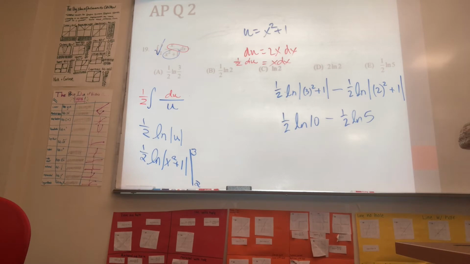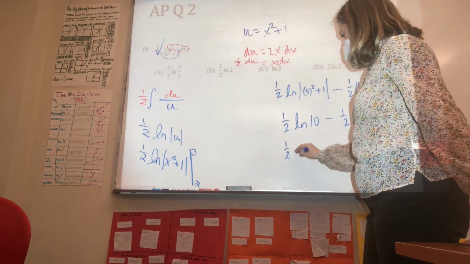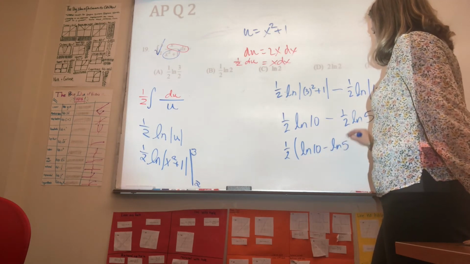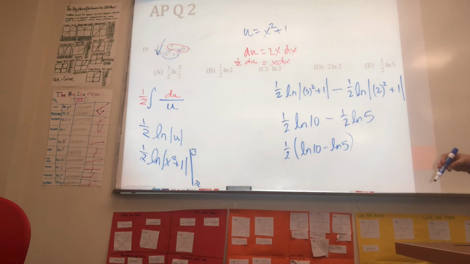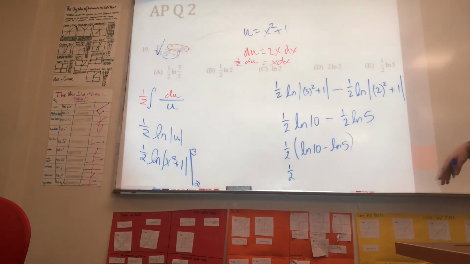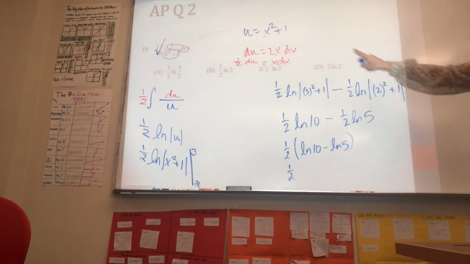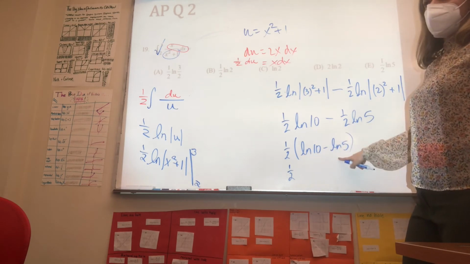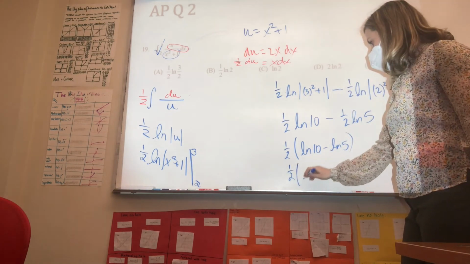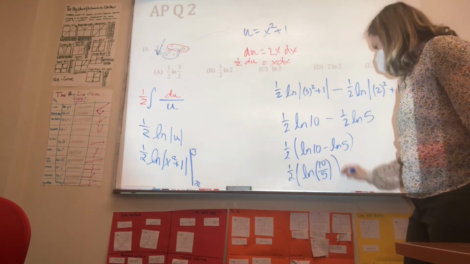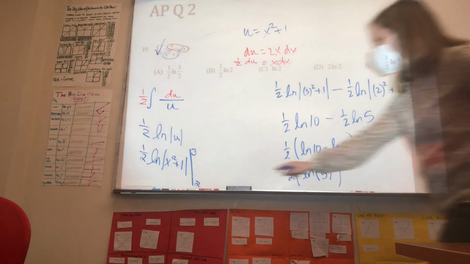Okay, let's remember log rules. The difference of two logs is the log of a quotient. Notice how I pulled out the half just for clarity. It's going to have a half out in front. It's going to be A, B, or E. So this is the difference of two logs, and I rewrite it as one log, ln of a quotient. Actually, I don't need these parentheses, they're kind of confusing.